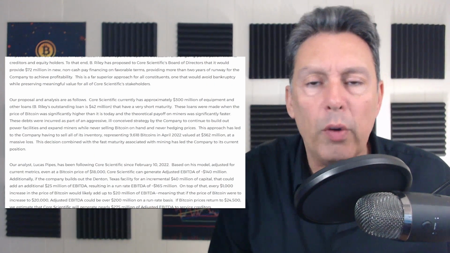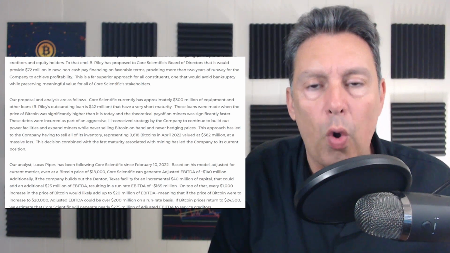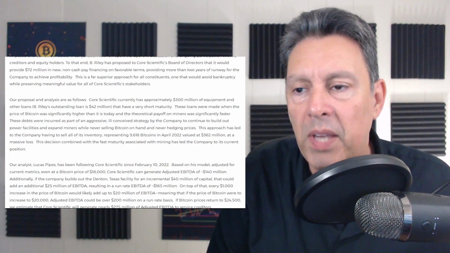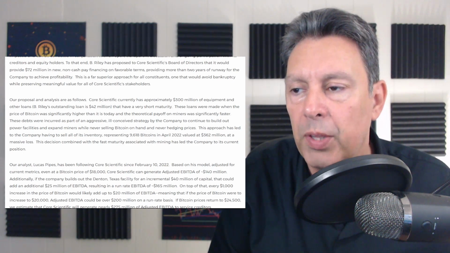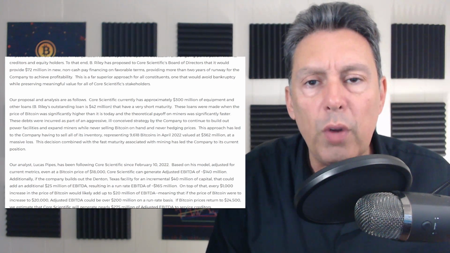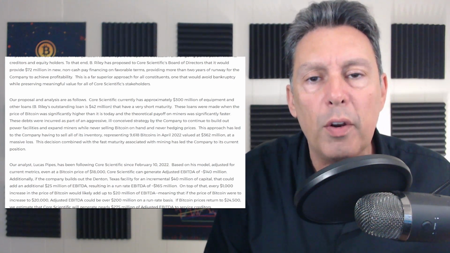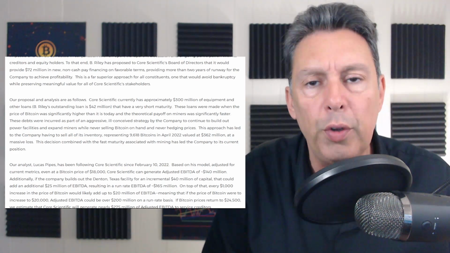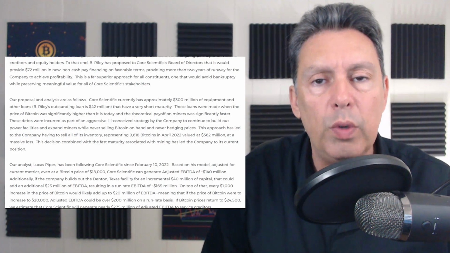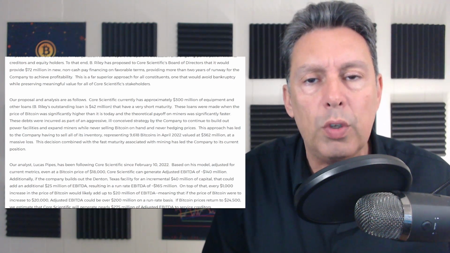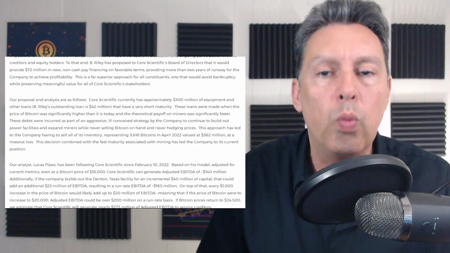Okay, so just a quick paragraph here. They go in and they basically scold the management and the board of directors of CORZ Scientific. They say, basically, CORZ Scientific currently has approximately $300 million of equipment and other loans. So that's just their equipment and other loans. They have another fair value, about $700 million of convertible notes that's past all of this. They do address that later, but essentially, what B. Riley's philosophy is, listen, those aren't due for a couple of years. Let's not even worry about those.